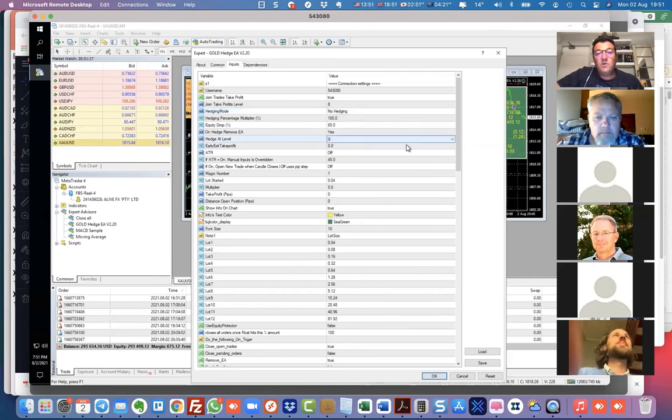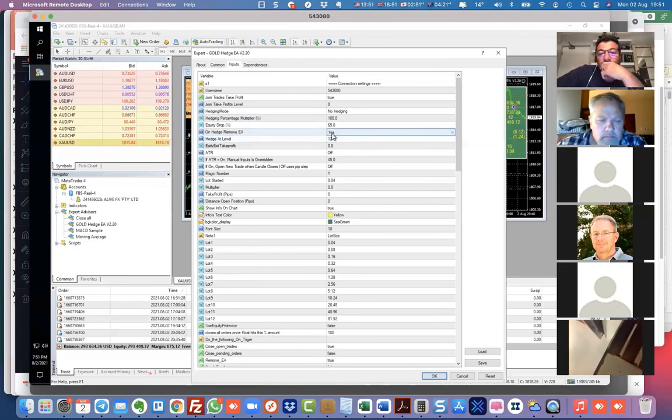Hedge at level 12. Yeah. But if I wanted to hedge, where's the disable EP? I'm just trying to find it here. On hedge, remove EA. Yes. So I can set it to hedge at level 12, no matter what my drawdown percentage is. 100%. All right, thank you. Okay.